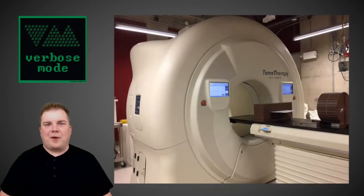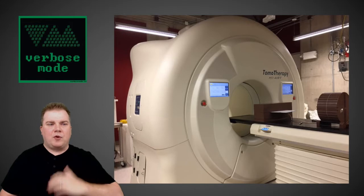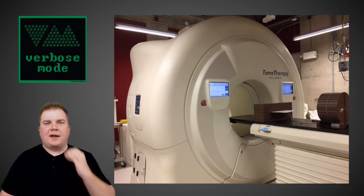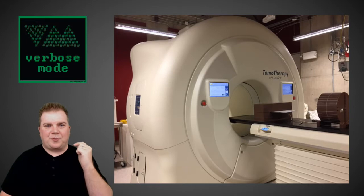After either the first or second therapy session, the doctor asked if we wanted to see the room, and of course we did. Walking through the hallway, I noticed something felt odd about one section — we weren't in a hallway; those were the walls separating the radiation lab from the rest of the building. Inside, we saw the tomotherapy machine. Tater had a mold made of his mouth and body while under anesthesia, so they could place him in the exact same position every time to direct the energy precisely.